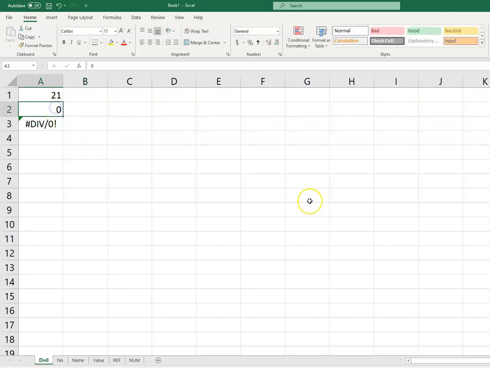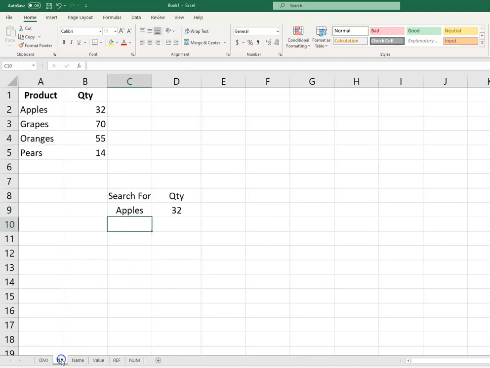The same is true if we take the number out completely, because Excel interprets empty cells as being 0. So once we put a number in this cell, let's say a 7, now it should be able to divide 21 by 7 and give us 3. Again, all that error means is that you are trying to divide something by 0, so you either have a 0 in the cell or a blank cell, and that causes the problem. That one's pretty straightforward. Let's move on next to the NA error, not applicable.